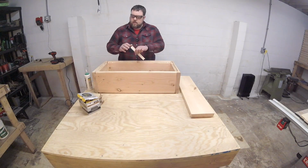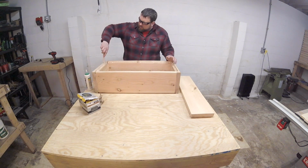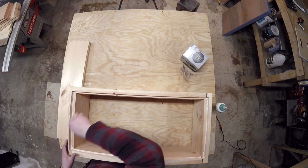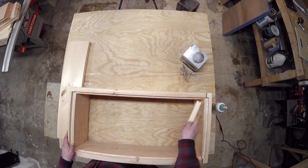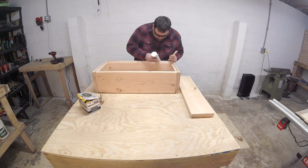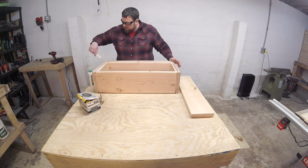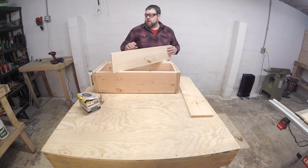If you notice, before I put the board on, I'm smearing this glue out nice and smooth over all these edges. This glue will be the key to keep our bottom board in. All right, last but not least, we're gonna glue the tongue and groove of our bottom board together.